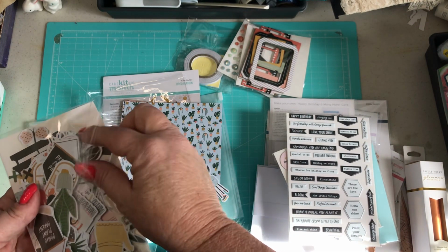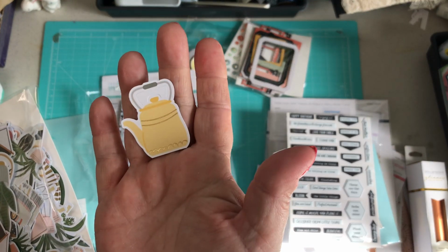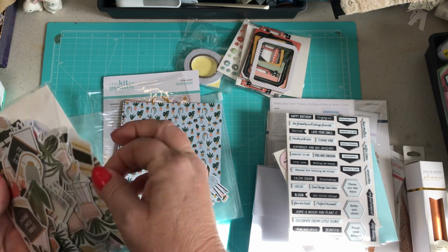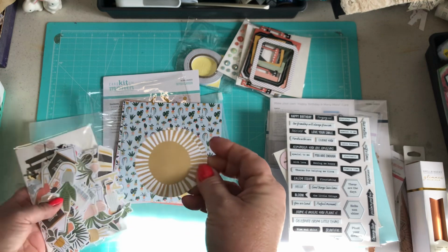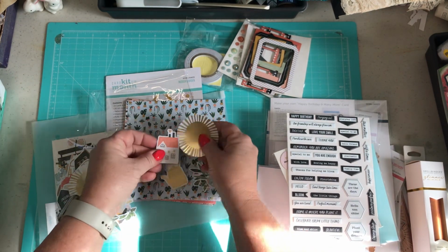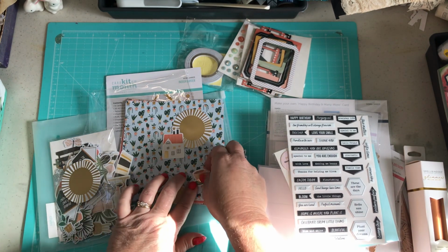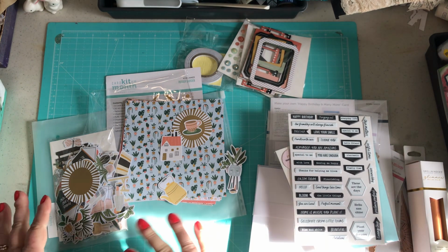So these are going to be fun to use. Is that a tea? Yep, oh, that's a tea kettle. Look at that. I thought it was a watering can maybe, but anyway, you get the gist of it. And then there's just some, I imagine these are if you wanted to use it behind your house, or you could put the teacup in it. Anyway, that's as far as I'm going to go.